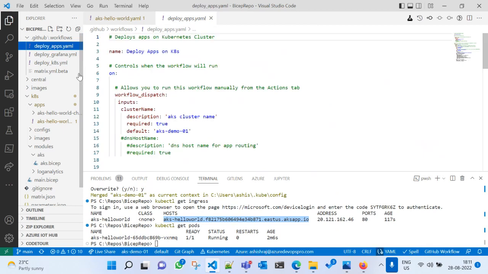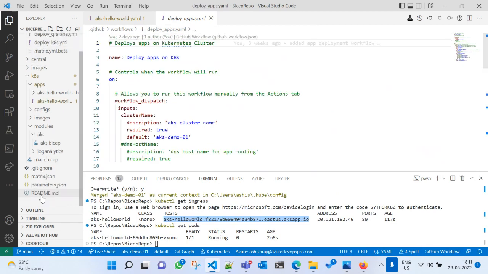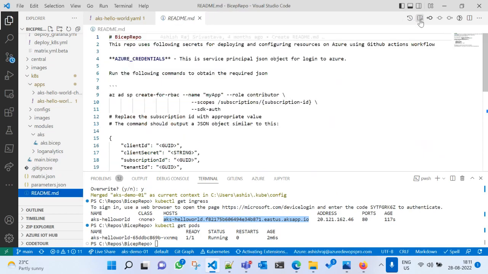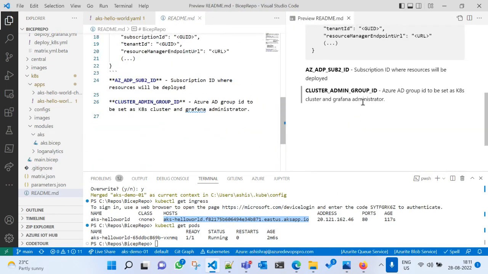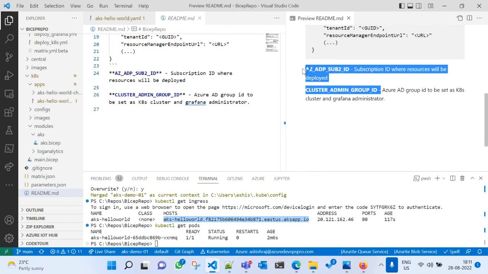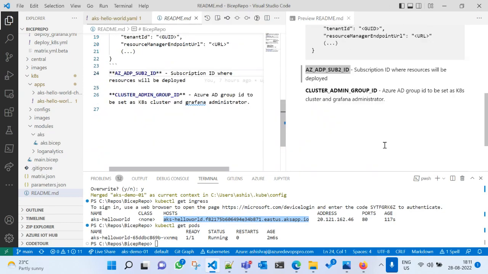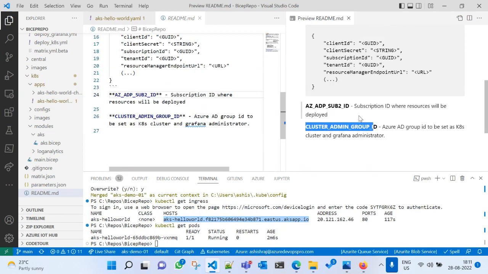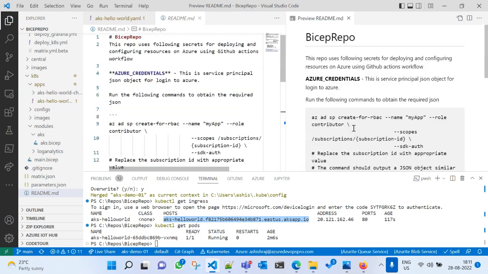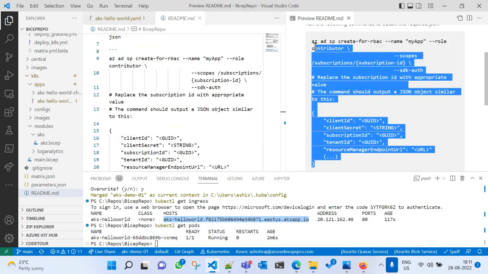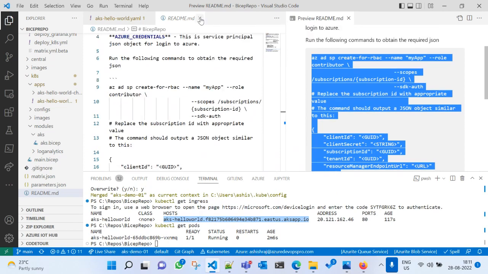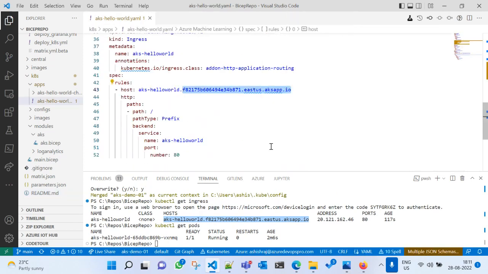And these are the GitHub Actions that we have, and you can use this repository by just following this README file. Very simple. You just have to have three things actually. You already have a subscription ID if you have access. Then you have to have an Azure AD group object ID, and then a credential that you can get using the service principal creation process. Then you can use this to deploy in your Azure and see how it is working, and possibly let me know why this is not working for me.